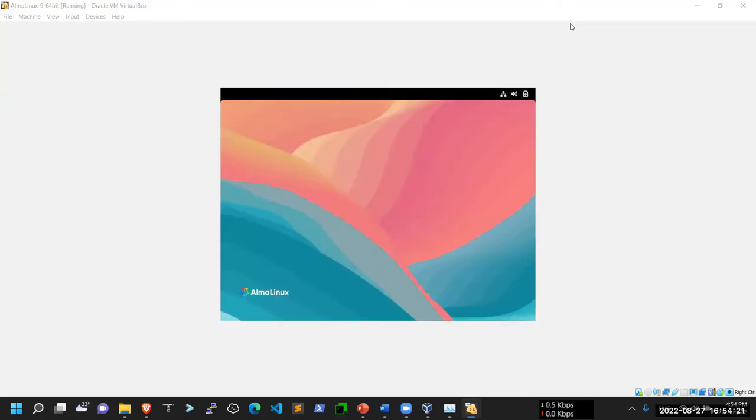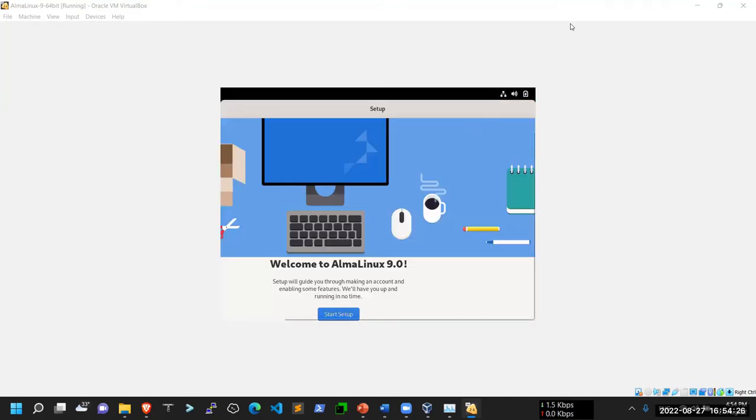About job fields in Linux system administration: actually, in any field of IT, if you are a programmer, a developer, or a network engineer, each and every field requires Linux knowledge. Without Linux knowledge, you are not complete. You are not a complete developer. You are not a complete network engineer. You are not complete anything without knowledge of Linux system administration, because it's used in almost every sector.